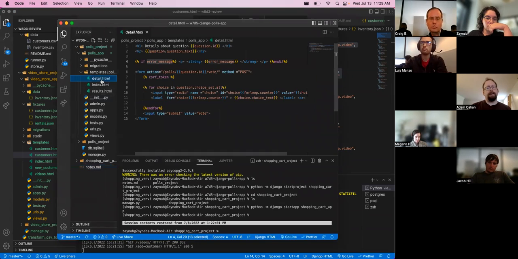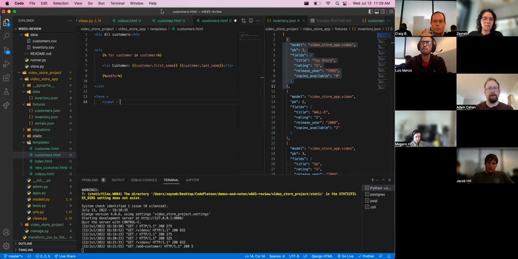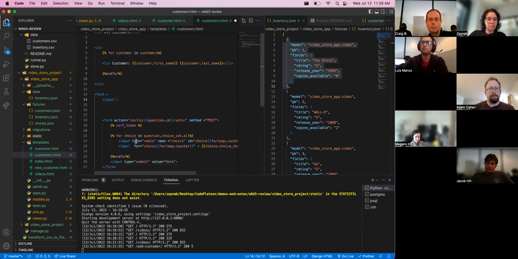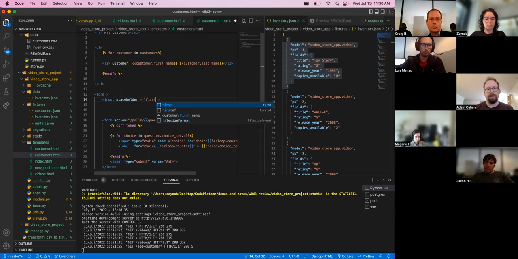For that input element, give it an attribute named placeholder, an equal sign, and then first name in quotes. This is just plain text. This is what the user will see there. Then let's add a close input element tag.